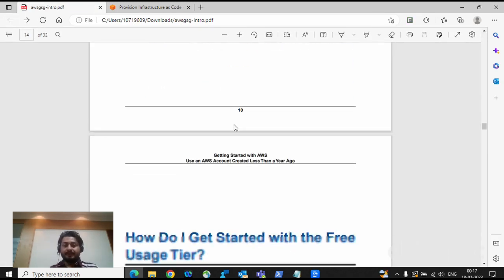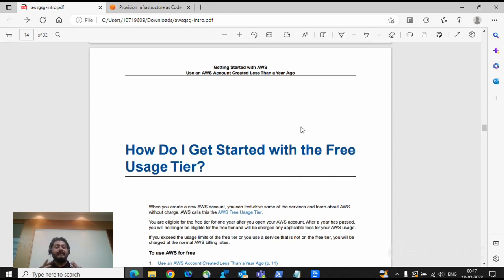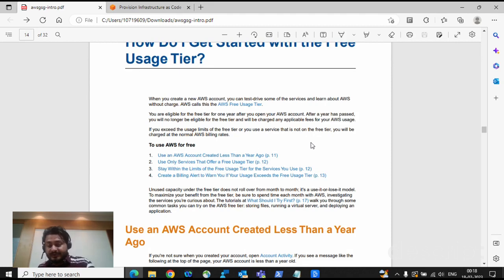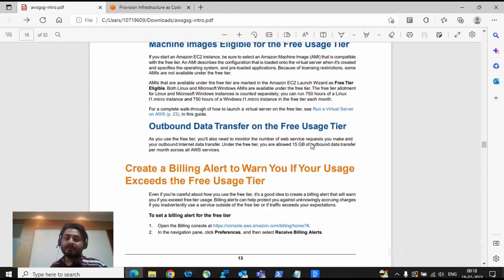Next is how you start your free tier account. If you're a beginner, you can go inside the Amazon platform, use these services, and create your code: build, deploy, write, and test your code, and do all the bug fixing. Then you deploy it in development and production, host it on your EC2 instances, and run and monitor it. This is the development process every company follows on the Amazon platform. To do this, you need an AWS account, either an enterprise account or a free tier account, and then you can use it as you wish.